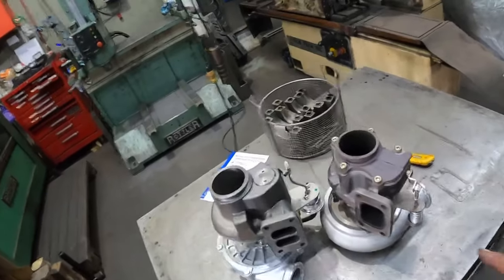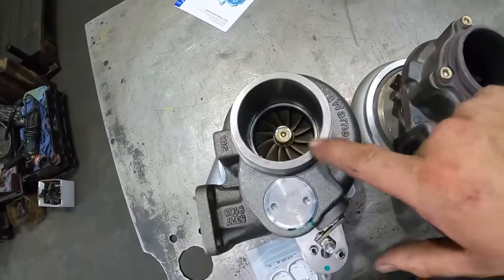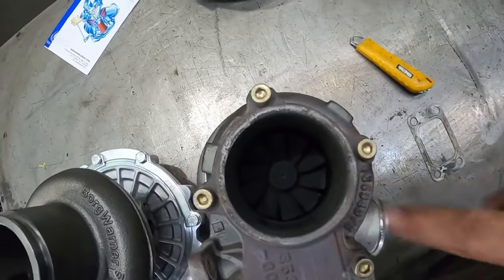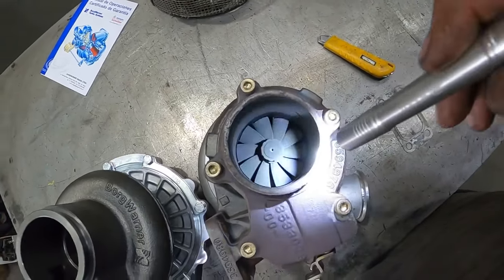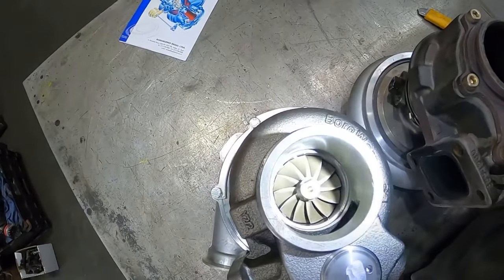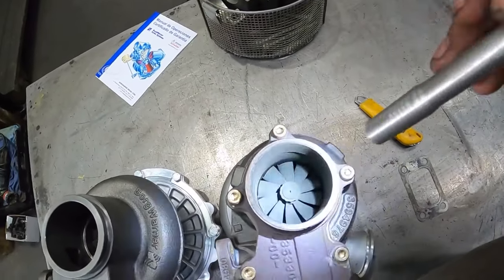So Jason got the turbocharger off. I just wanted to show you a couple differences here before we put the other one on. So if you look at how big the turbine wheel in this one is, and then this is also a different design versus this one. Hold on, let me get the light in there. The turbine wheel is definitely considerably bigger in the one from Savage Fab than the K27. But different designs. He designed this one to flow more for higher horsepower stuff.